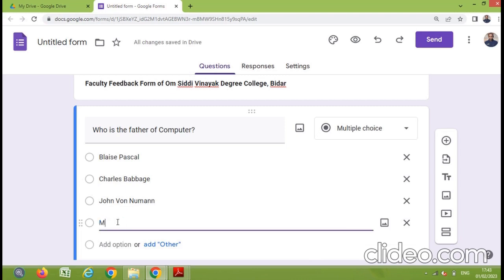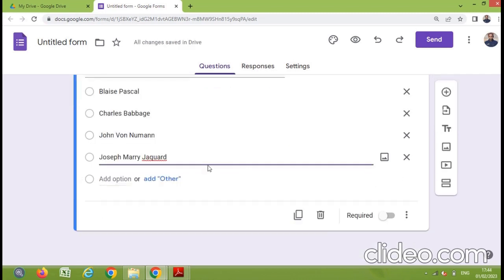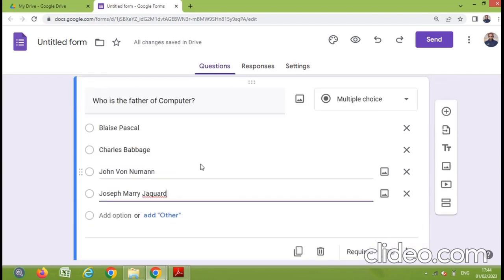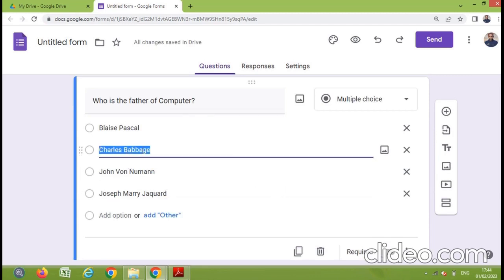Say Joseph Marie Jacquard. So I have these 4 options. Among these, which one is correct? This one is correct, right?